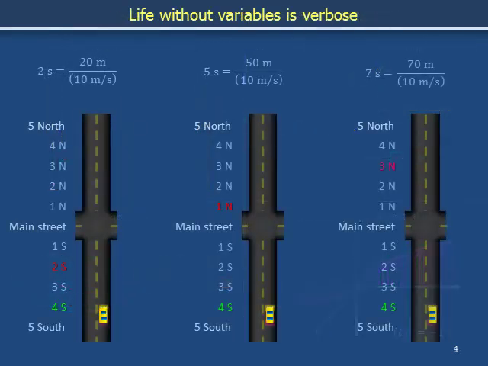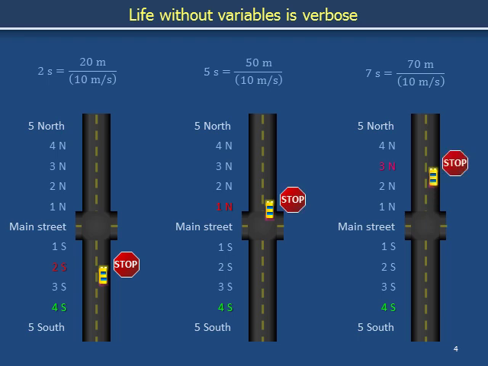We begin by illustrating how communication can be verbose and repetitive when we do not use variables. Suppose a teacher wishes to help students to become acquainted with what it means for the duration of travel to increase in proportion to the distance traveled. If students request that the lesson be taught using only concrete numbers, then the teacher is forced to present a variety of examples, such as 20 meters divided by 10 meters per second equals 2 seconds, 50 meters divided by 10 meters per second equals 5 seconds, and 70 meters divided by 10 meters per second equals 7 seconds.